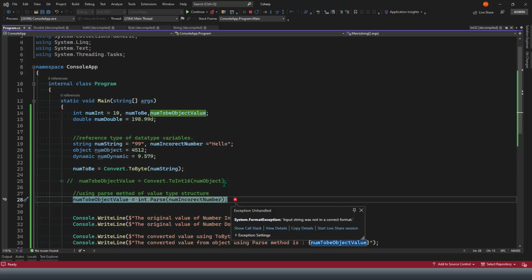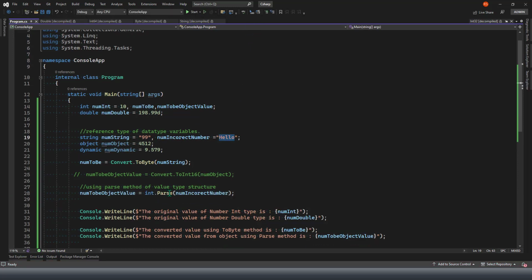It has given the error again here. The reason is that it's not able to convert the value into a numerical value, because it has a value as hello.